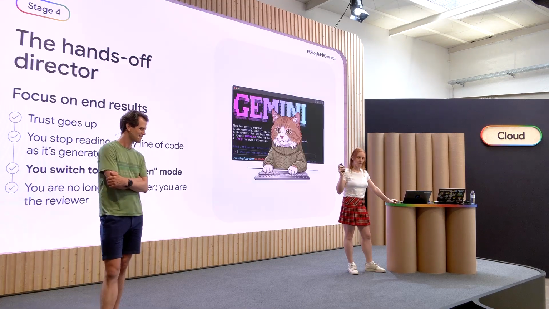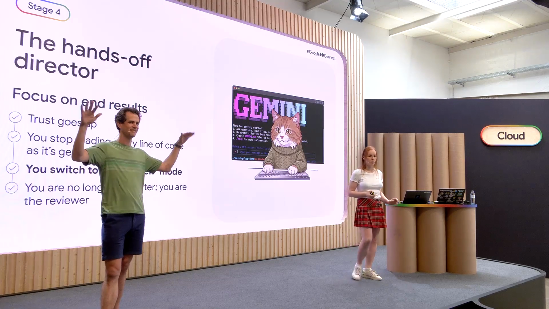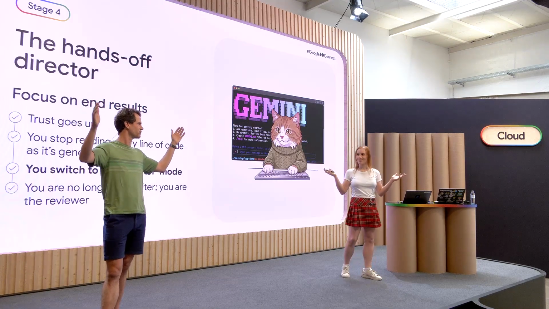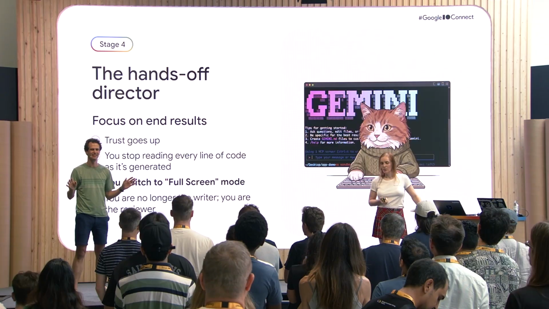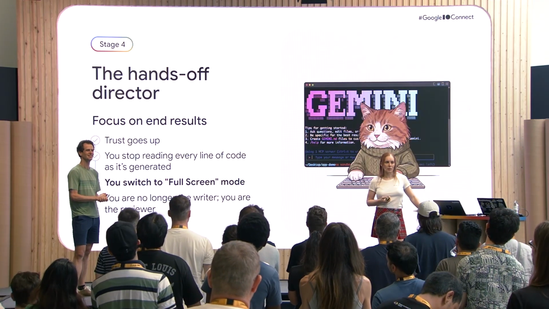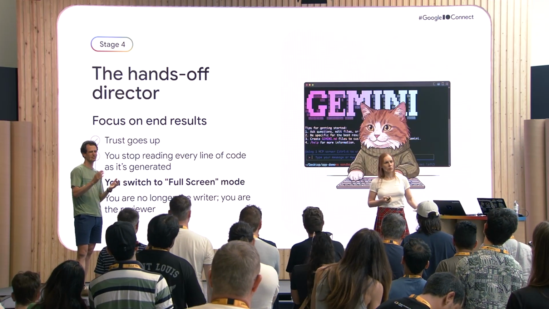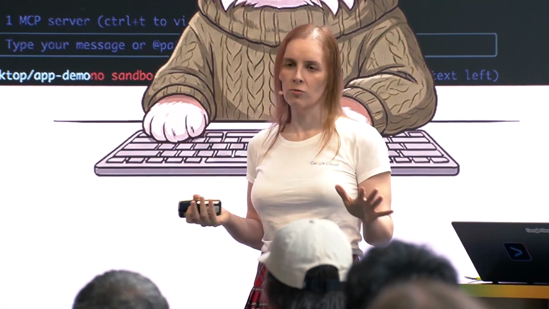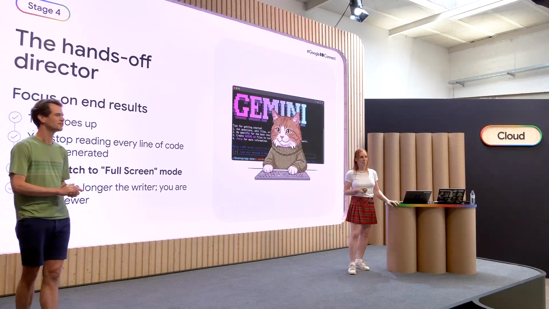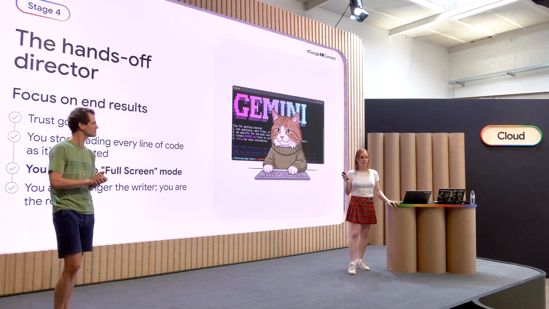Okay. Next level, hands off. You switch to full screen. You're only reading. This is basically the anti-gravity 2.0 experience, right? There's no code. You don't care about the code that much, but you still review it. You want to ensure a certain quality. You're reviewing, but you're definitely not writing the code anymore. Okay, but 50-50 now. We still have half the room, or people are tired.